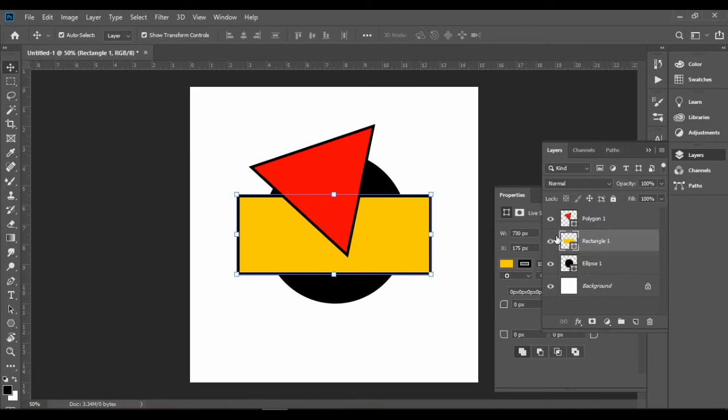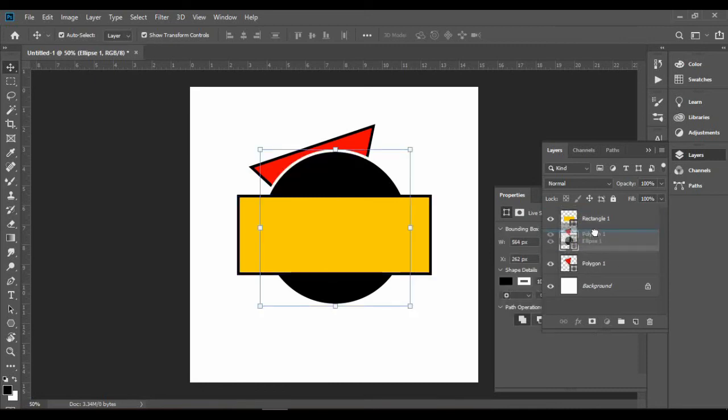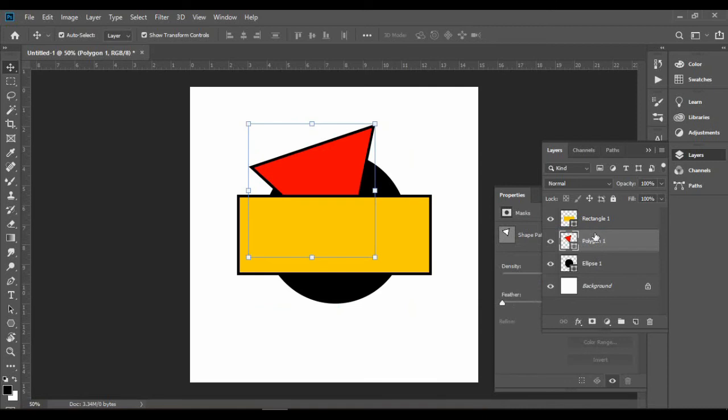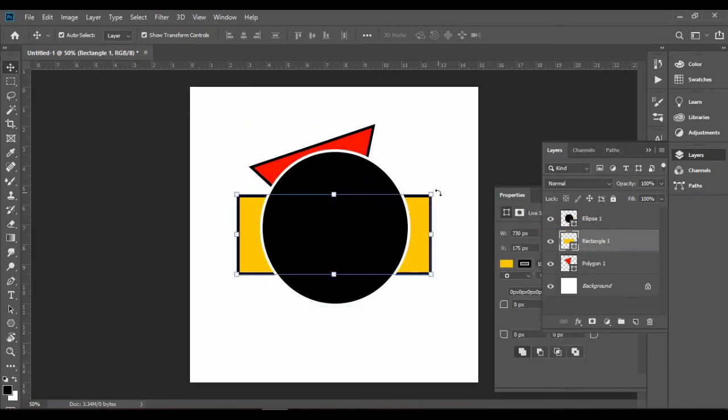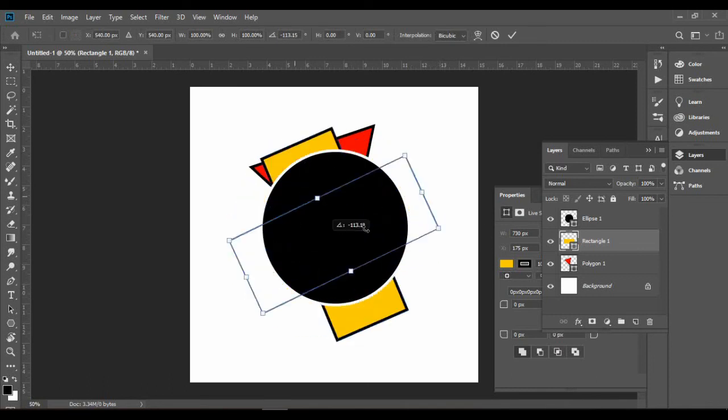So this is it. Now let's quickly head to the layer panel. Let's see how we can rearrange them. You see, this is the first design, and it is the rectangle. So let us move it, click and hold, and then move it above the ellipse one. You can see the ellipse has gone back, and now the rectangle is showing over the circle or the ellipse. The same way, if we bring it above the polygon, this is going to happen. And what if we bring the ellipse above the polygon?